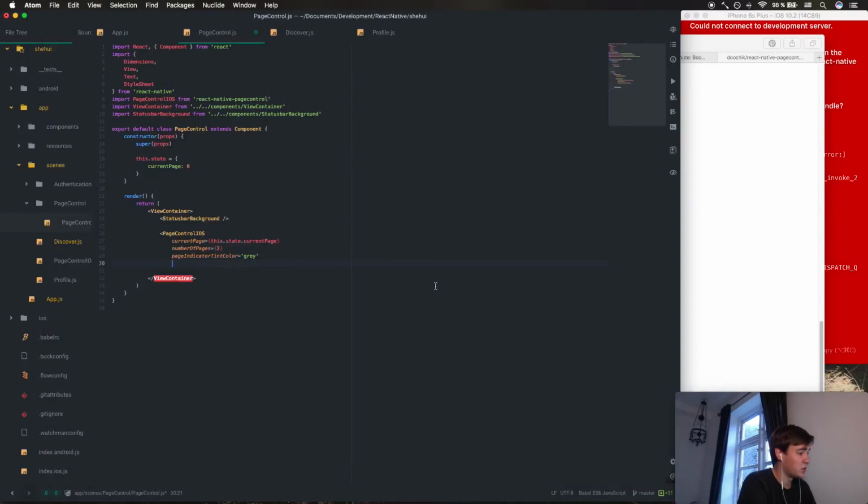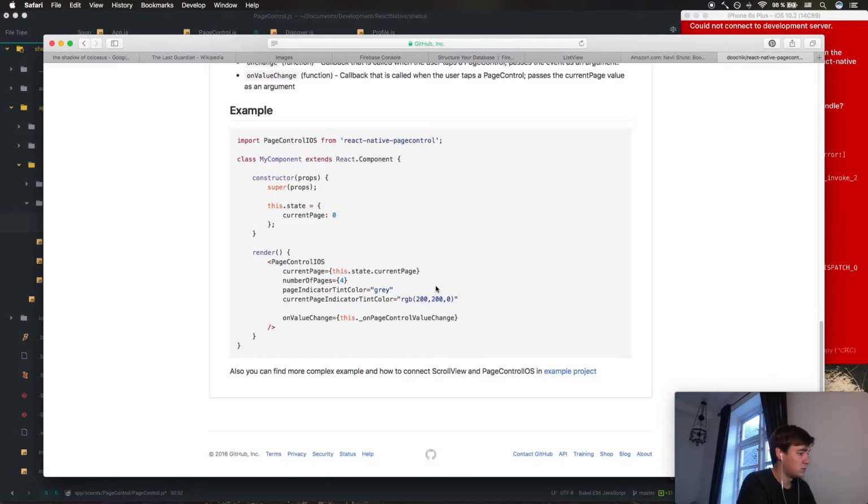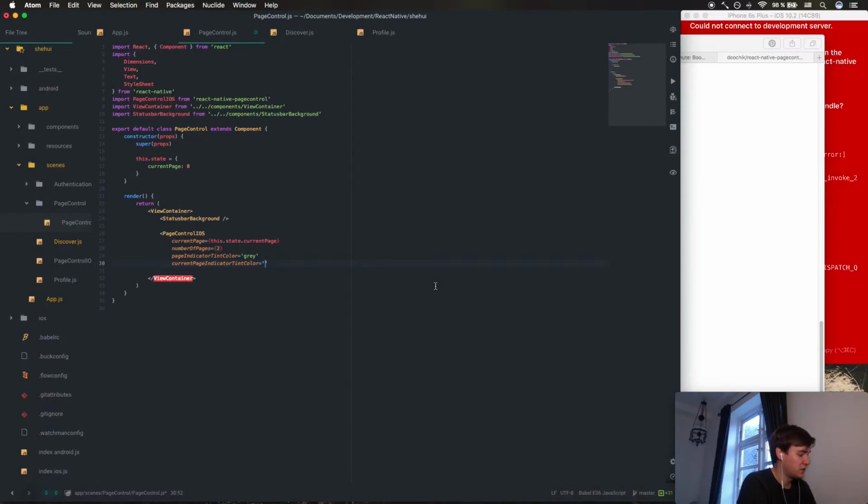And then it needs the current page indicator tint color. Yeah, and let's just set that to black, because we have a white background, so I think that would be fine. Just for now, for demonstration purposes.